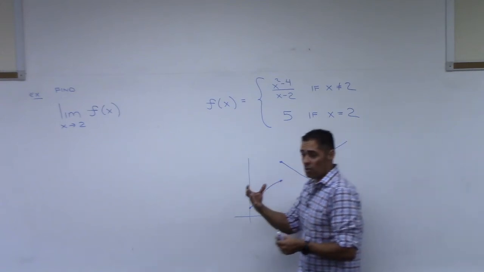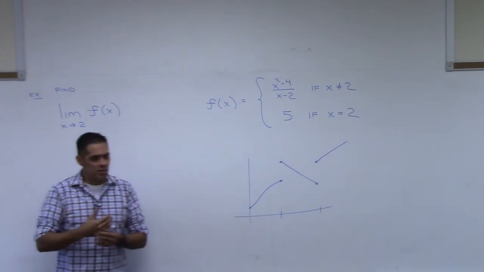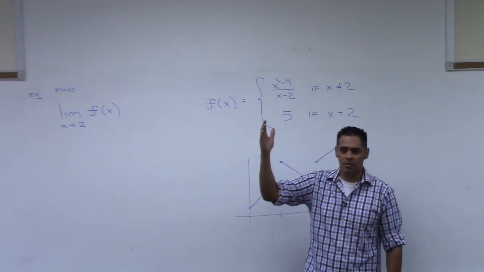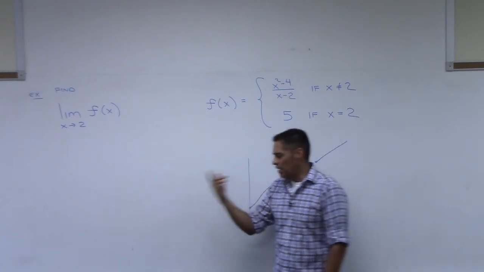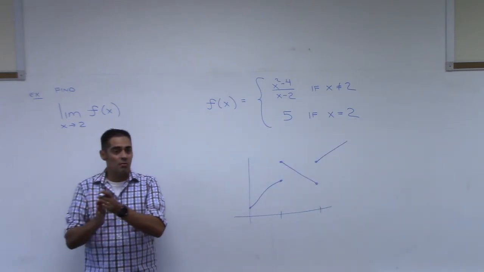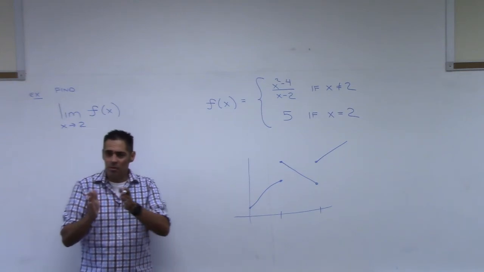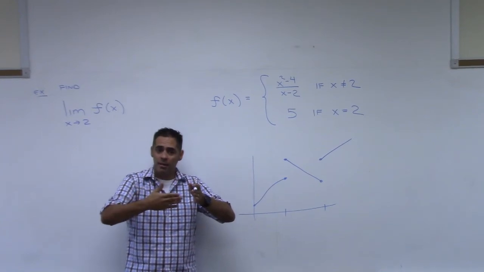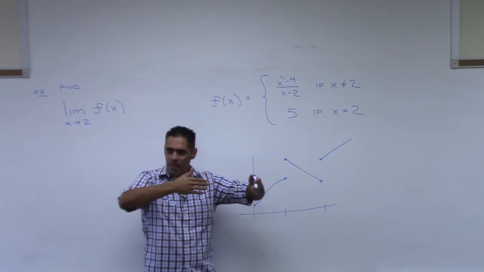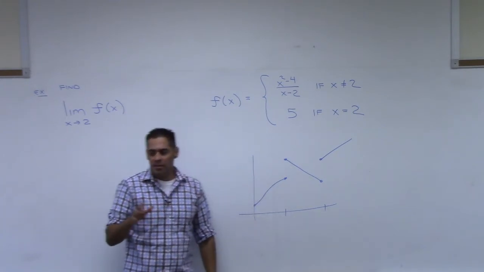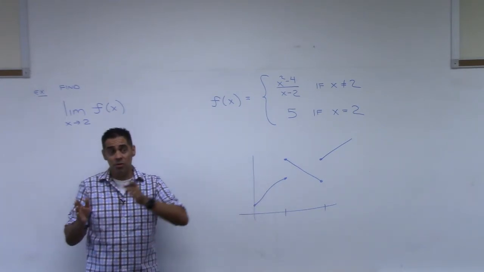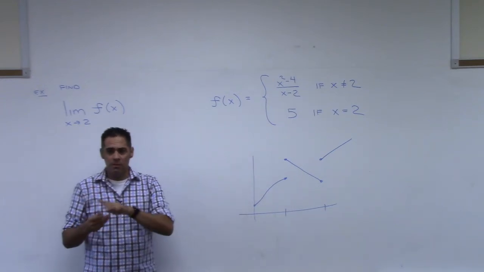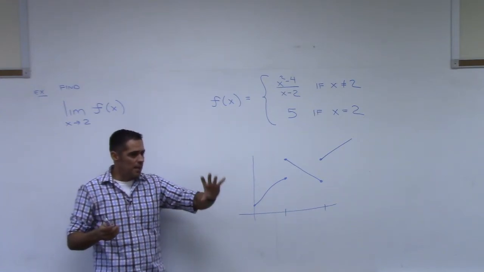Now, in the real world, and especially in business, piecewise functions are used all the time. Any of you pay utilities? How many of you pay for your own electricity? Okay. Electric bills, you get charged a certain rate for the first so many kilowatt hours you use. After you go over a certain amount, you start paying a higher rate. And if you go to another amount, you pay even more. So it's like, yes, we'll give you your electricity for pretty cheap, but if you use a lot of it, we're going to charge you more for the more you use. Same thing with water. So you fall into these different tiers depending on how much you use.